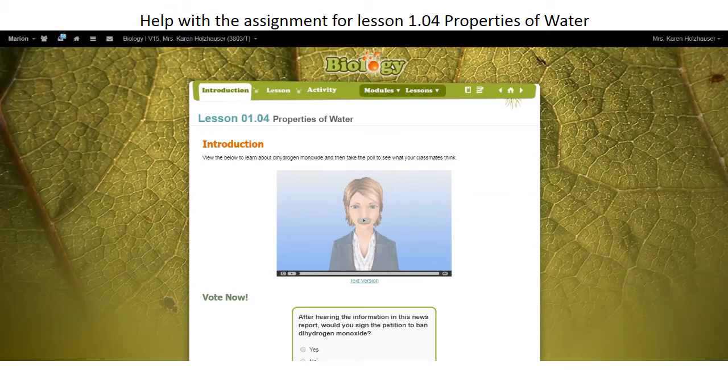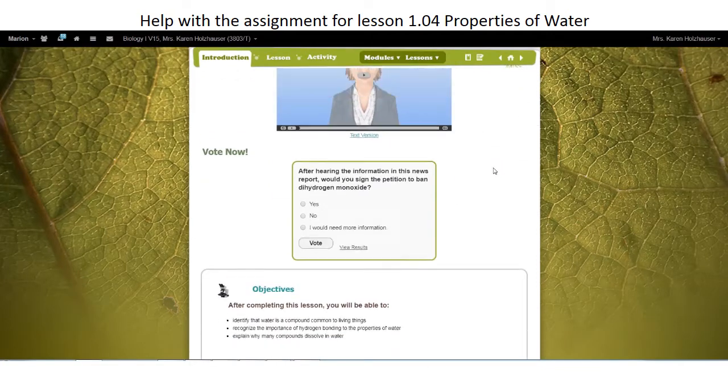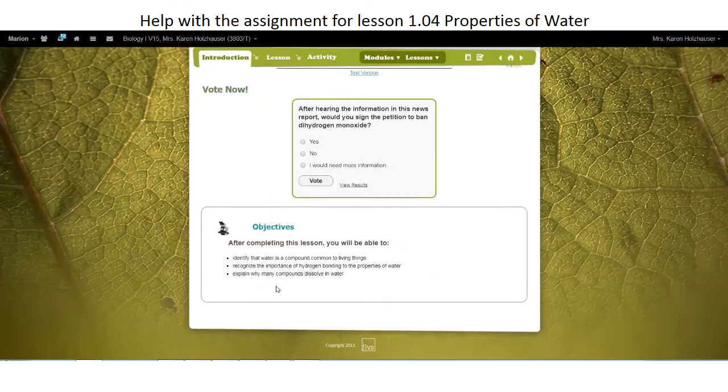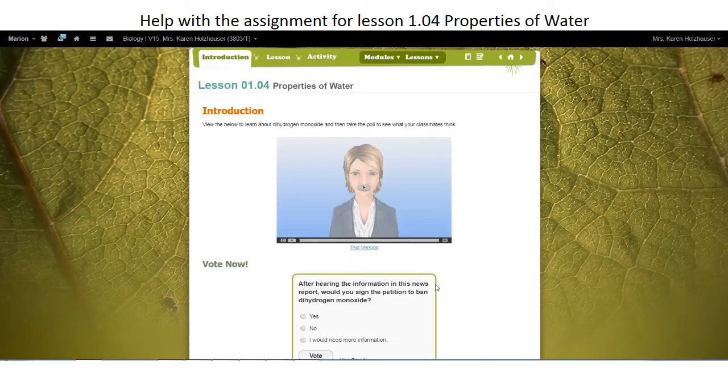All right, I'm going to go over the properties of water assignment because this is the one that a lot of students have problems with. And so we're going to just kind of give you some basics here. You'll go through, just like what I've suggested to everyone, make sure when you enter that first page, go to the objectives and see what exactly they are going to teach you. Make sure all your notes fulfill that information. That's going to be helpful.